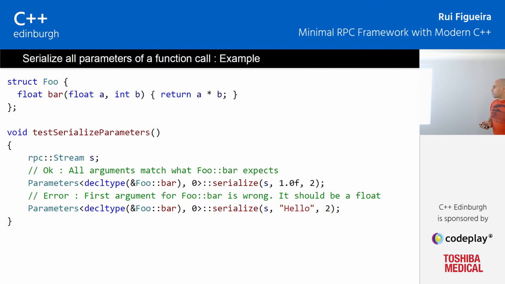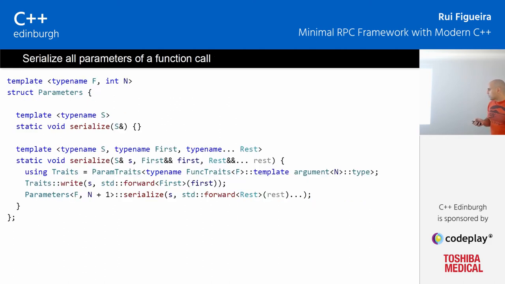And so, stream, what parameters, right? If you pass more parameters, or the wrong type, because of the building blocks we did before with the param traits, anything invalid will just fail to compile. You can't get it wrong there. As you see here, this will give you an error. Because when it tries, let's see if we have it here.